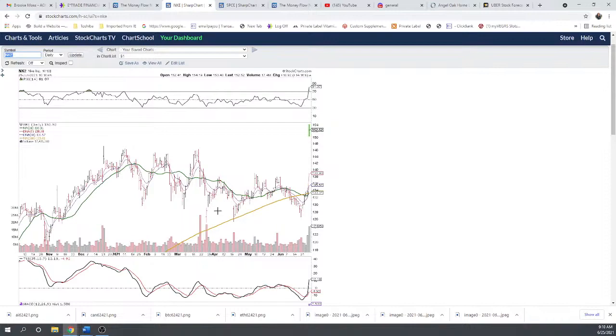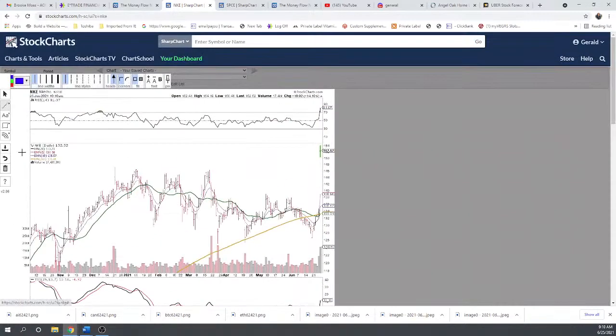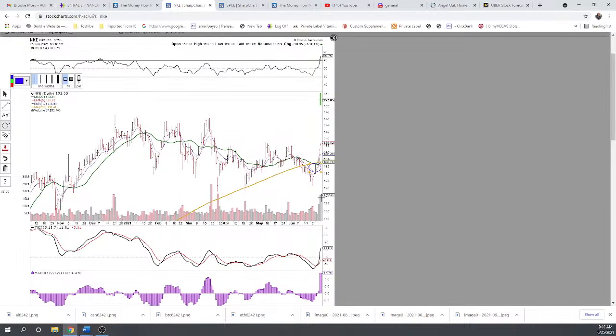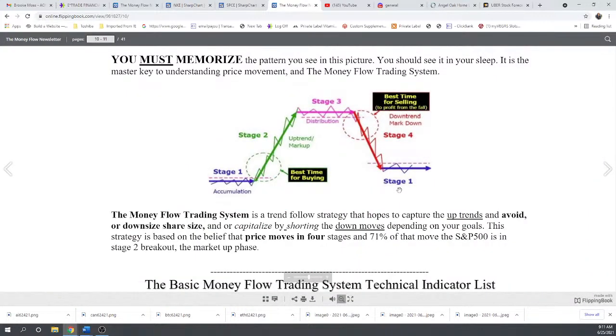So where was the technical buy there? Look at Nike real quick. If you're just trading, right there, bro. That move right there, just burn that in your brain. Before it does this, it does this. Right? Go look. And what is that? That's a stage one. So the tighter you're playing the money flow, back it up. Maybe you're playing tighter. Boom, right there. That's the stage one confirmation. It's breaking out of that, going into a stage two.